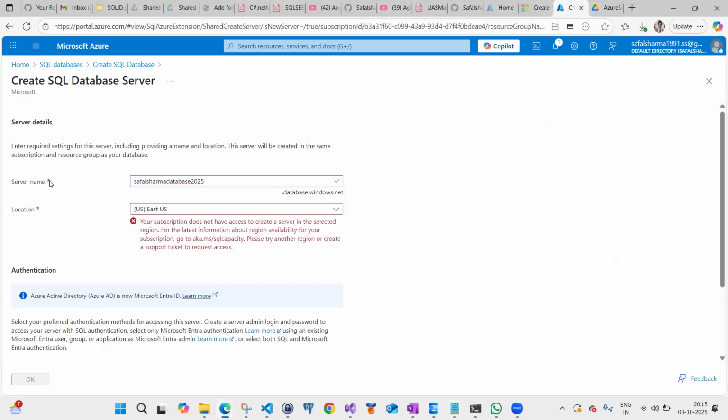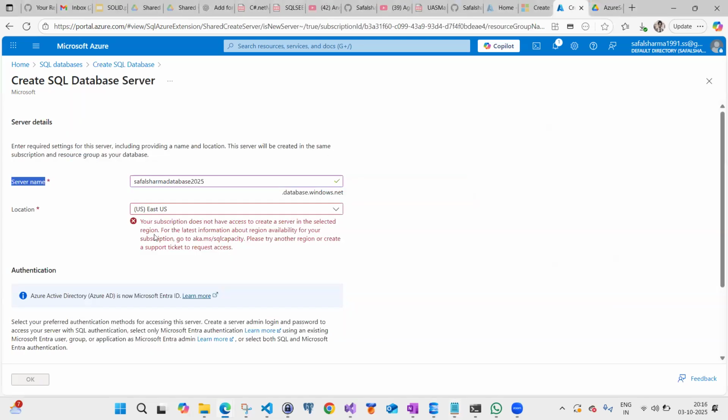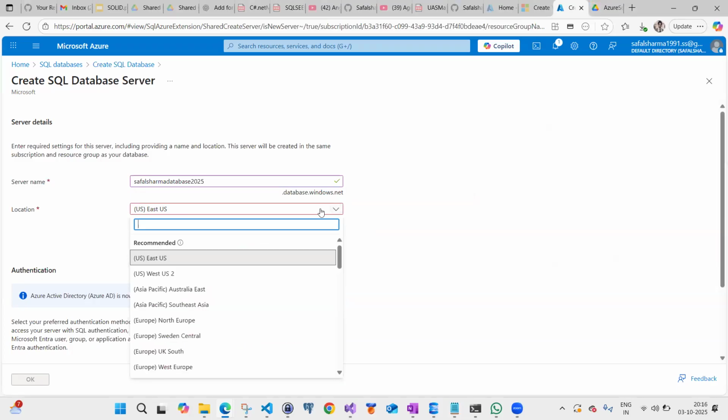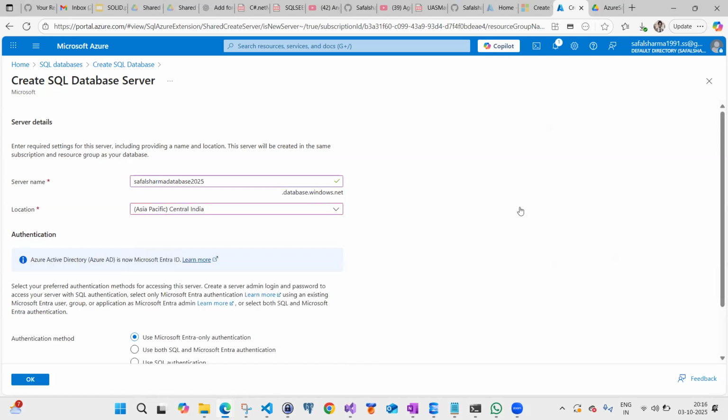This is being created for testing purposes. So this is my database server, and then location East US. It doesn't allow, so I'll take it as India, Central India.